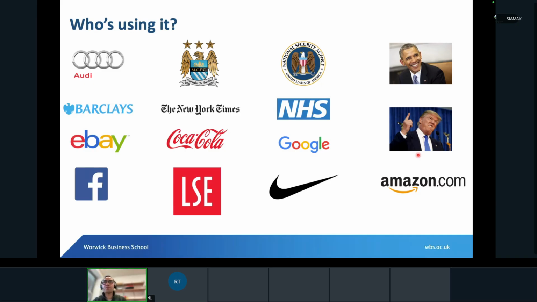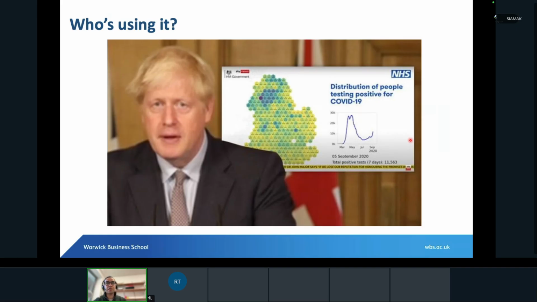There are politicians that use Tableau. In the US, when you have a campaign for the election, you have to share the cost, how you spent the money that you had for the campaign, specifically on different parts. Barack Obama, Trump, and Hillary Clinton, in their elections, used Tableau and used the visualization as a part of their election campaigns.